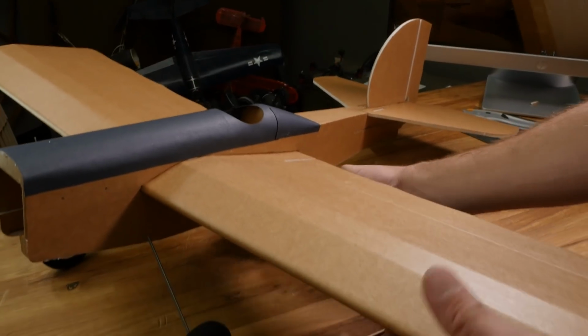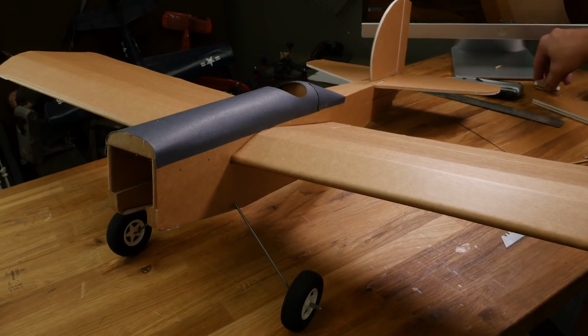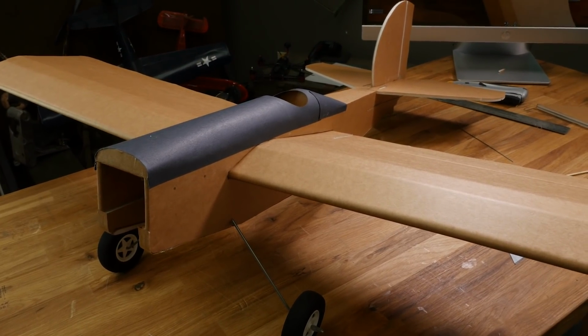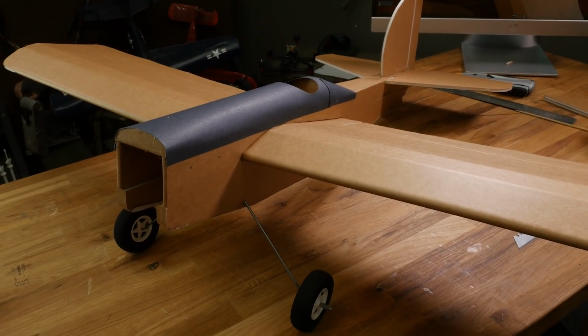Cool. Isn't that pretty? Looks nice. Why don't you give me a soundbite for the beginning? Yeah, this portion. Yep.